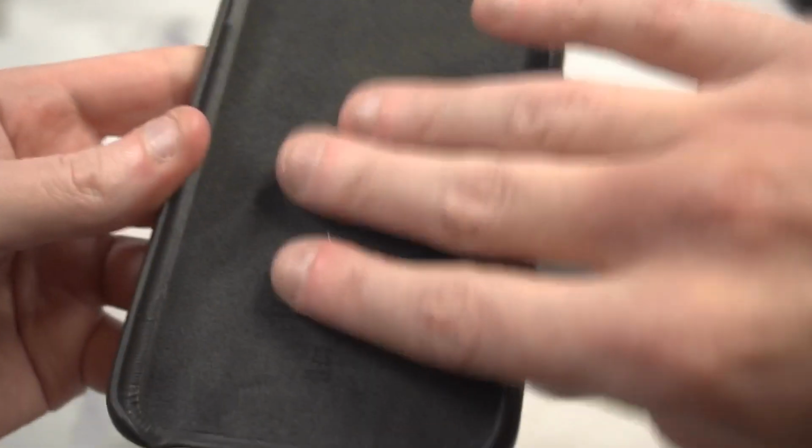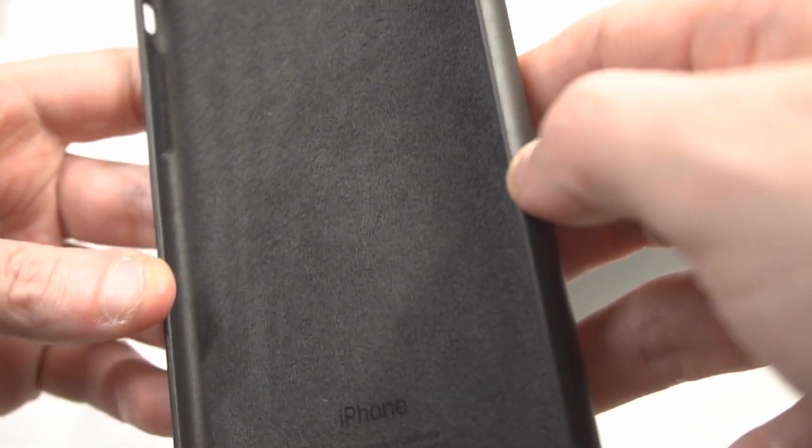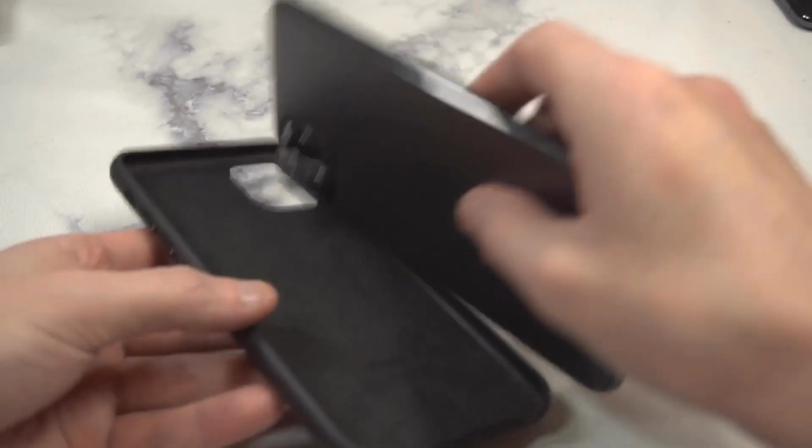This is that Alcantara type finish. Very felt-like, very premium. Got a little iPhone branding right there. Very nicely done. You can see the interior is going to give you that nice protection. It transitions from this felt-like material to the leather around the bumper area of the actual case itself. So overall, very nicely done. It's very lightweight. Shouldn't add too much bulk at all.